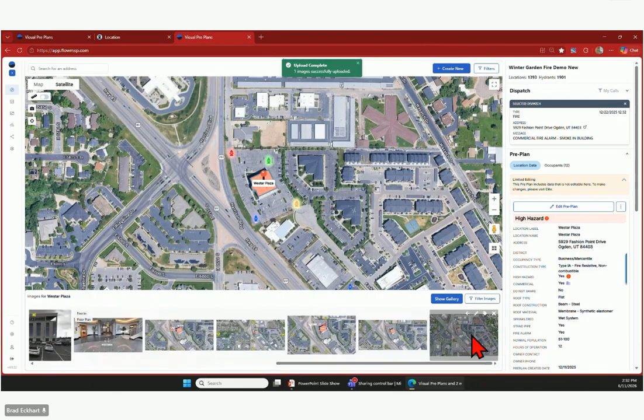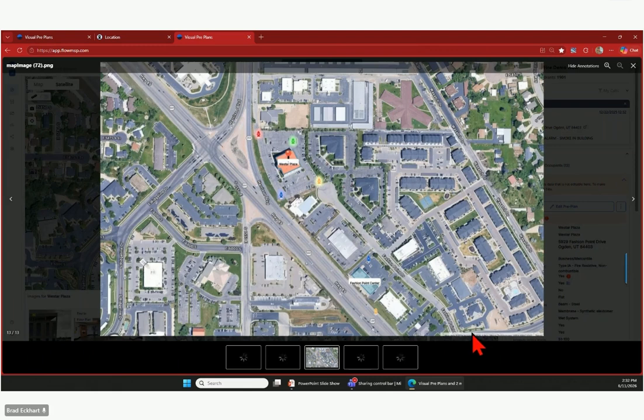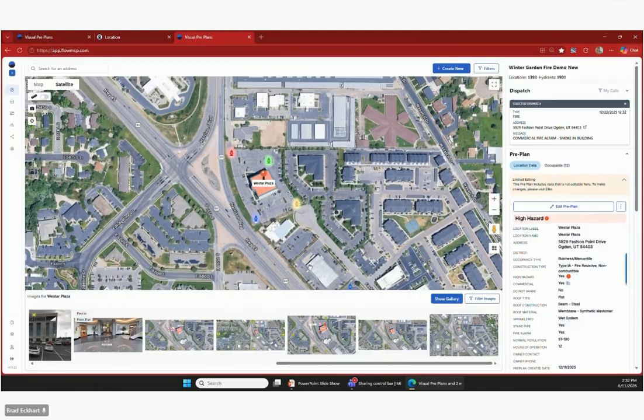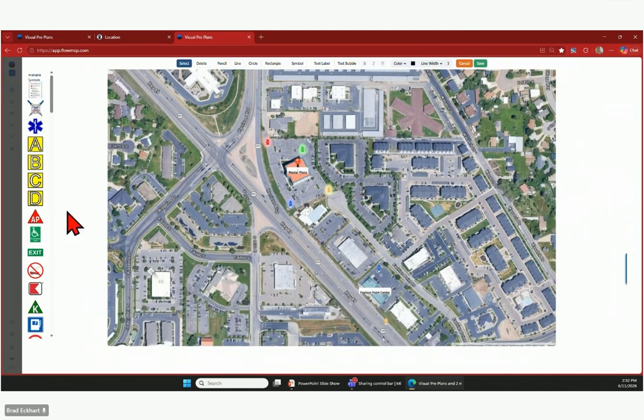So now I come over here and I click on this image. That's the image I was looking for. It even captures some of the information that I had there. Again, this could be the Alpha Bravo Charlie Delta side from the lens of the camera. I'm just showing you the overview for simplicity's sake for right now. I'm going to click on the edit tool.